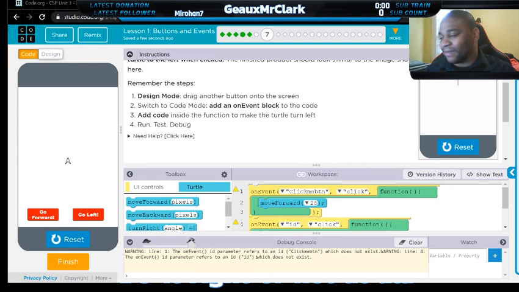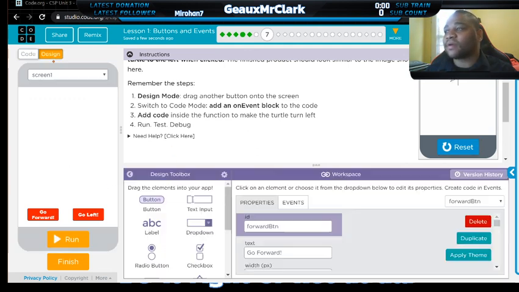All right, so warning, I'm glad I'm showing this off. Your debug console is going to let you know when things are not as they should be. Remember, we changed the name of these buttons, so I need to actually switch them back. So this one should be the forward button, and this one should be the left button. Oh, except I didn't spell that right. Mr. Clark, go back and fix that. Why? Because leftBtn.